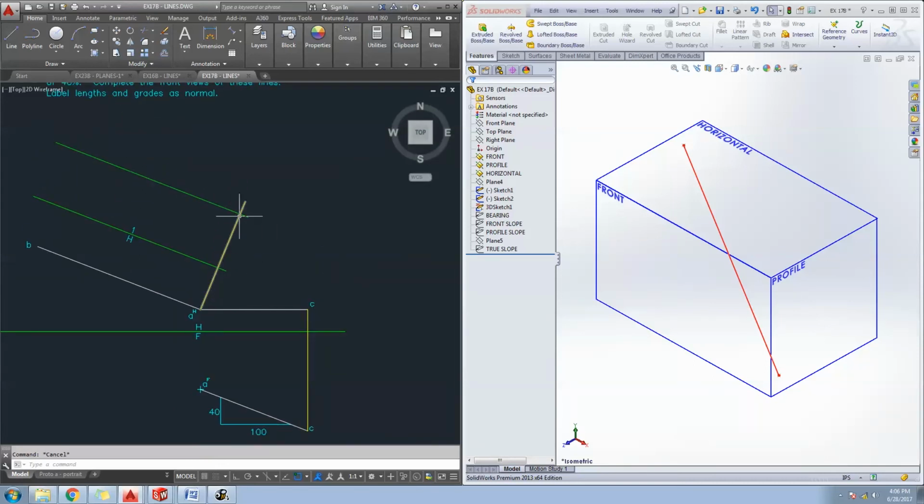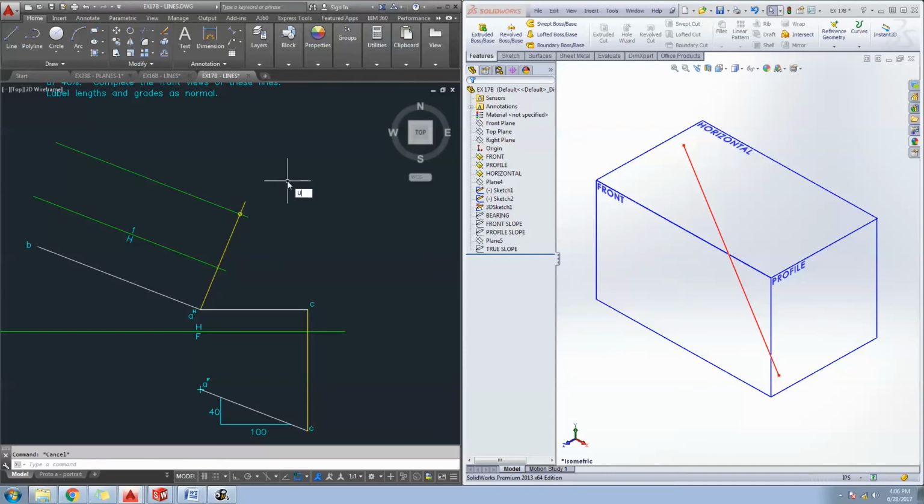Now, this point right here, that intersection is the point A. So now, I don't know what the orientation of the line is or what its length is, but I do know what its grade is. Because I do know that the line is in true length somewhere in this box up here.